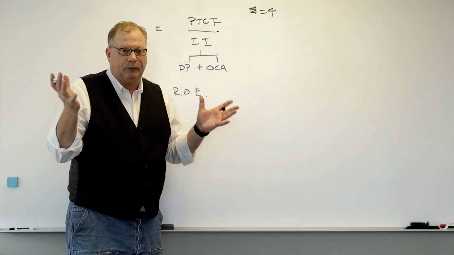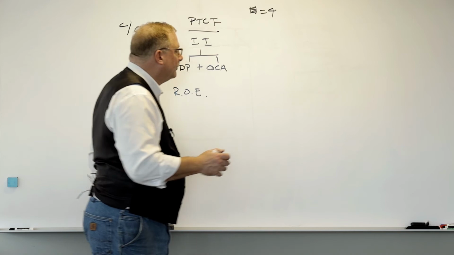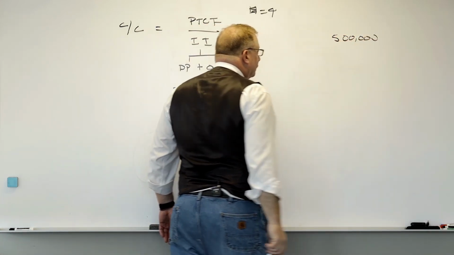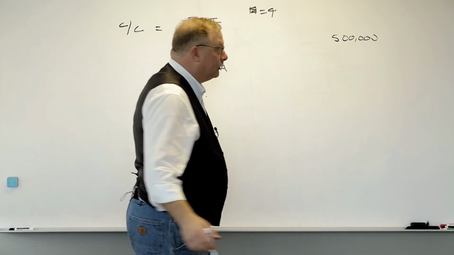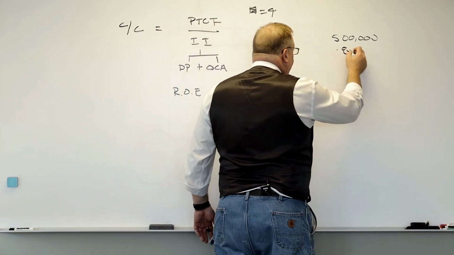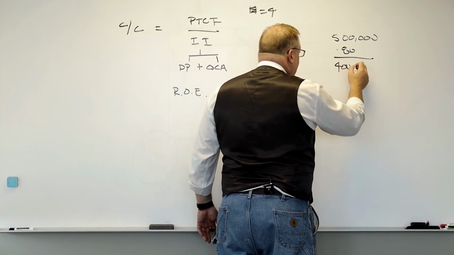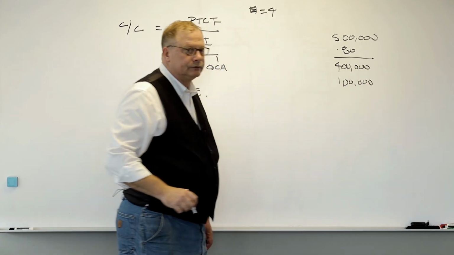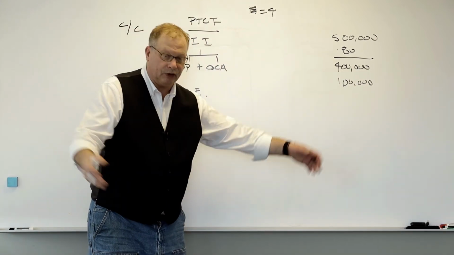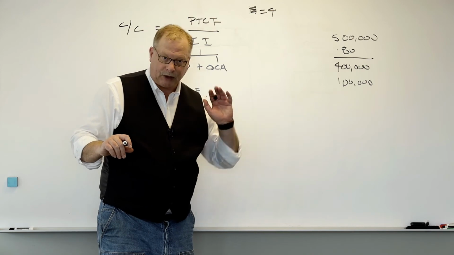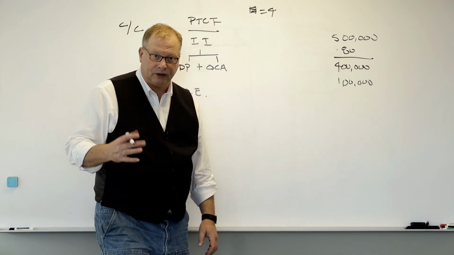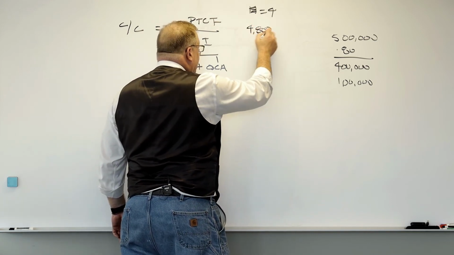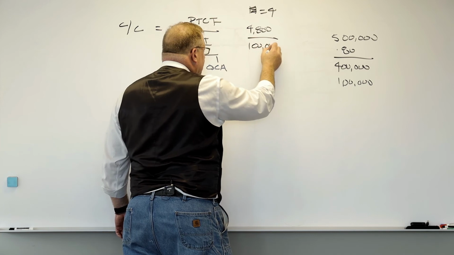Let me just make up a couple of numbers just quickly, okay? Let's say that I'm going to buy a property for $500,000. Let's say I'm going to get an 80% loan to value. Okay, so my loan is $400,000. My down is $100,000. Very simple. Let's say I go through and I build an APOD. And at the bottom of my APOD, I get to my pre-tax cash flow. And I realize that I'm making $4,800 a year. And I put down 100 grand.